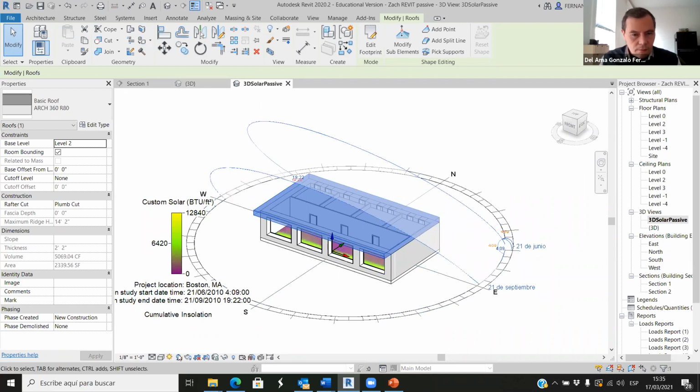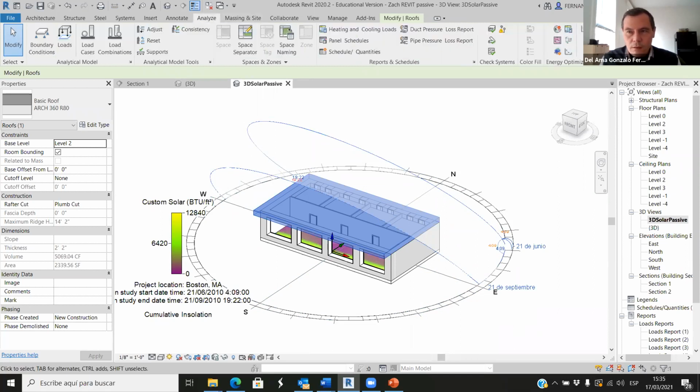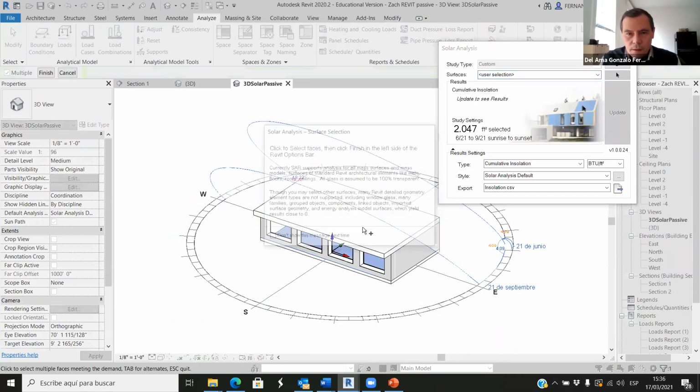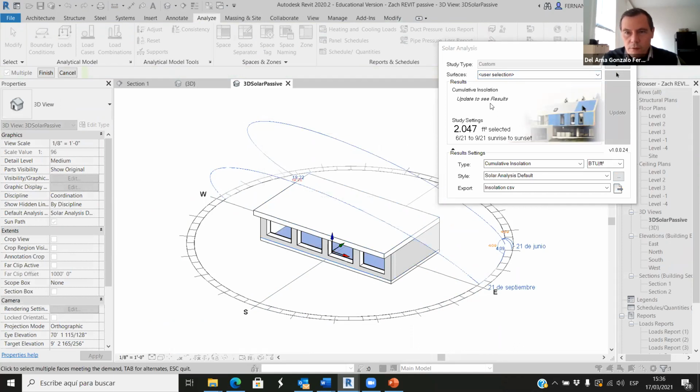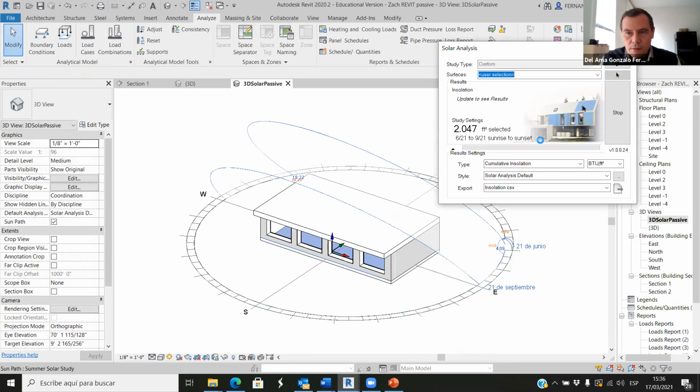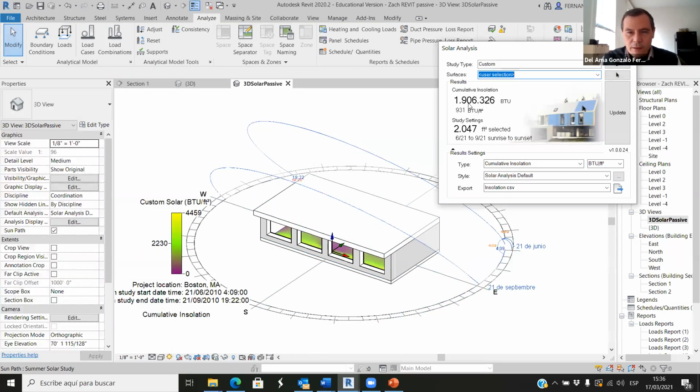And I analyze solar selection, the floor, units, finish, update. Okay, it's 1 million. I think this option would be the best.